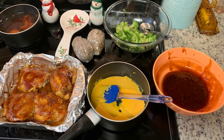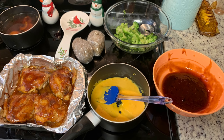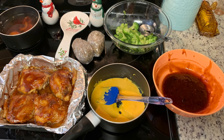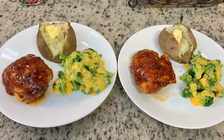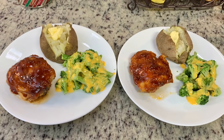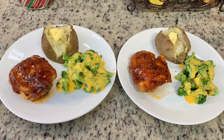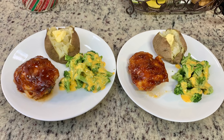Here's the finished chicken with the cheese sauce and broccoli. I added a final brush of the leftover barbecue sauce once the chicken came out of the oven. Here are the plates — chicken, baked potato with a little salt and butter, and broccoli and cheese. This was so easy and delicious. I ended up adding my broccoli and cheese right into my baked potato — so, so good.